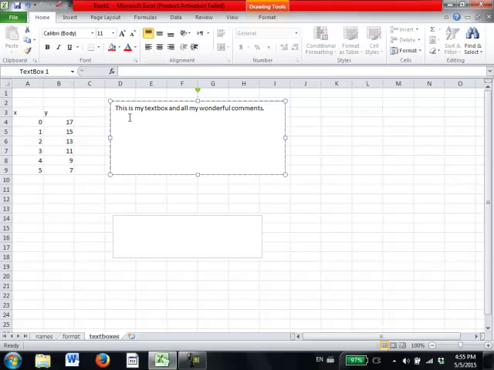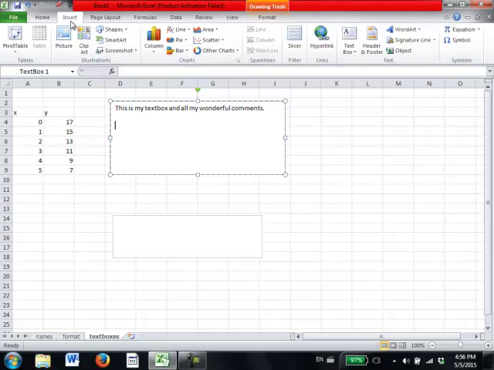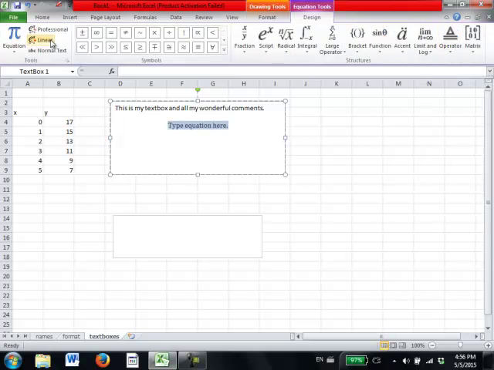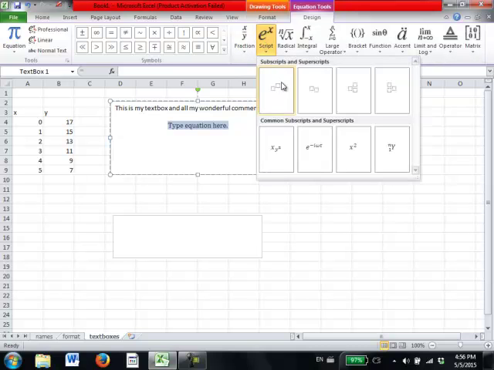Another nice thing you can do, since this is a math class, is you can insert math font right inside of this text box. So sometimes you might need to use exponents or math symbols like pi. So here in this text box, if I want to create some math equation symbols, again, I go to the Insert tab, and you'll see right over on the right side is Equation. I click that, and then you could get all these wonderful features for making exponents like this.